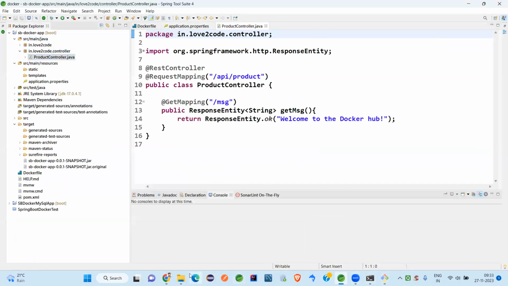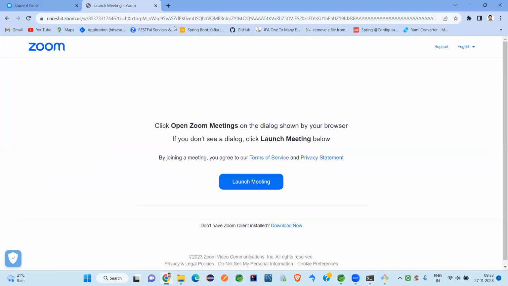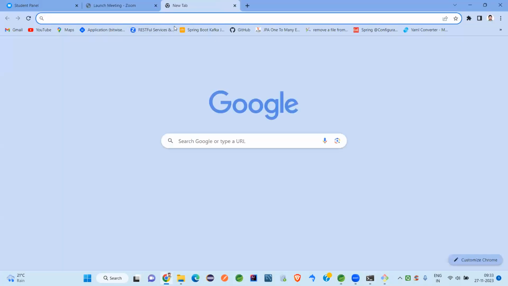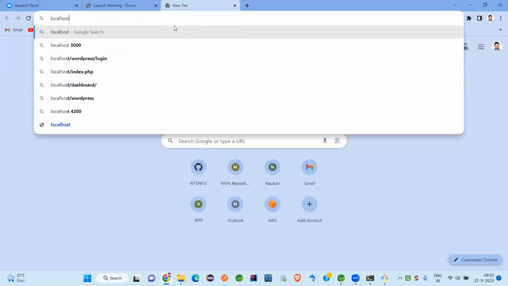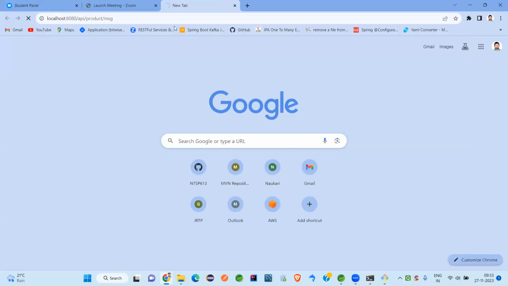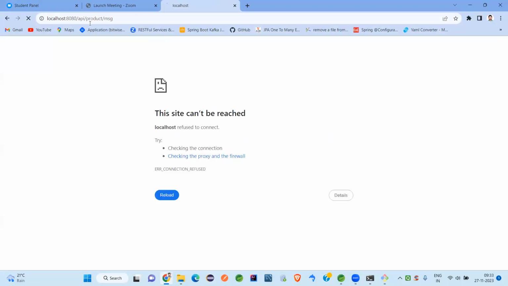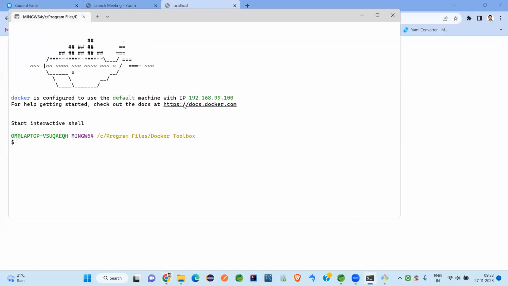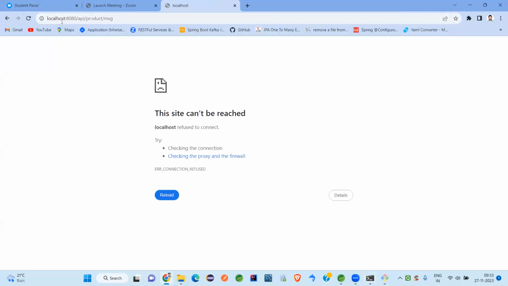Okay. This site can't be reached. If I give the IP address of this Docker master, then it will work.